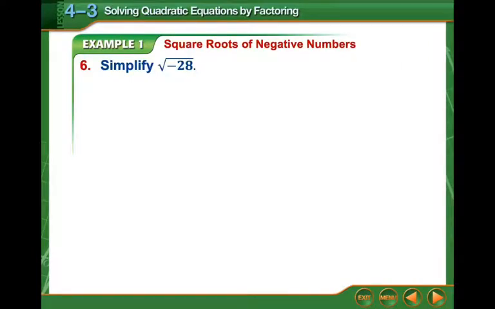So this next one, we're getting into looking at negative numbers with a square root. So in the past, whenever you did a square root problem and you got a negative inside of a square root, you had to stop and say, oh, I can't do anything now. So that's not true anymore. So what we're going to start to look at now is our imaginary or complex numbers. So what this means is that we no longer just say, oh, square root of negative 28, we've got to stop there. There's this thing called the complex number, or the imaginary number, i, and i is just the square root of negative 1.